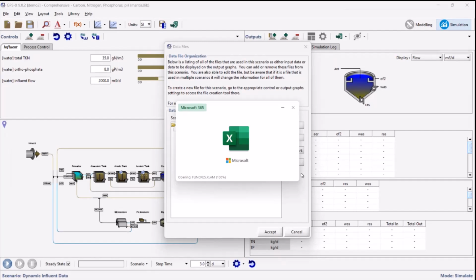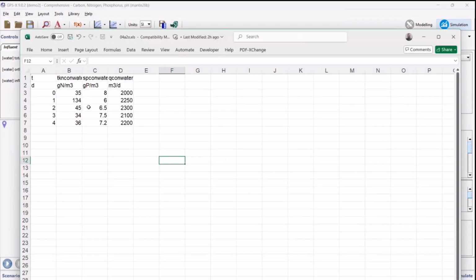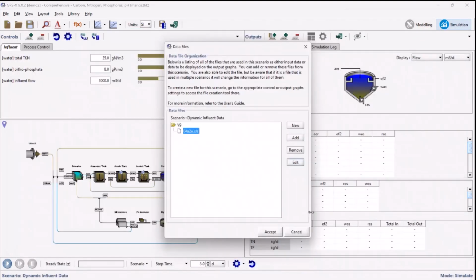Once this opens up, you can see I'm reading in these 3 columns of data, and we have this one number right here: 134. I imagined a situation where I meant to type 34, but I typed 134. So this is clearly an outlier, and we want GPSX to identify that and not use all of that number. So, let's close this up.